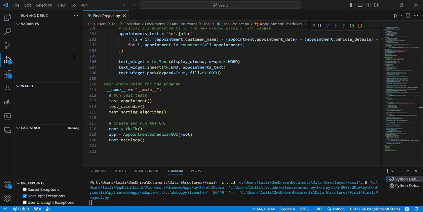Now we're going to come back and we're going to say Ron. Ron wants to show up the same day, but he's kind of a late sleeper, so he's not going to arrive until 10 a.m. We're going to say that he drives a Ford and he needs a brake job. We're going to put that priority level as a 5. And we'll get that appointment scheduled. We want to display all appointments. Click that, and a new window pops up. There I am, top of the list, 8 a.m., first to arrive, and Ron will be in right after me.